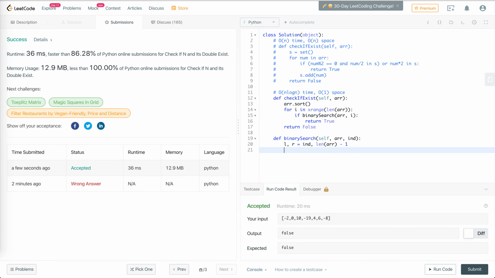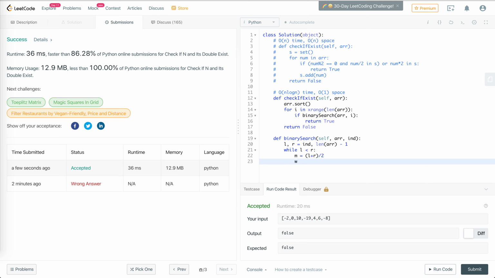Okay. Then what do we want to do? We want to see while left is smaller than right. Right, so we will narrow down our ranges. Like we can have middle equal to left plus right divided by 2.